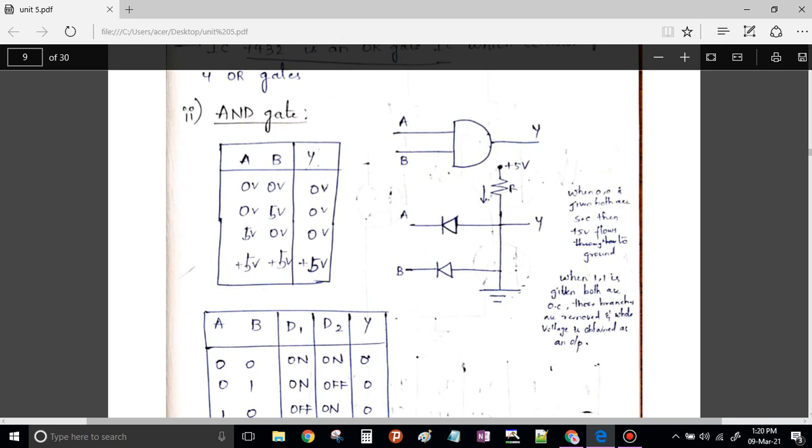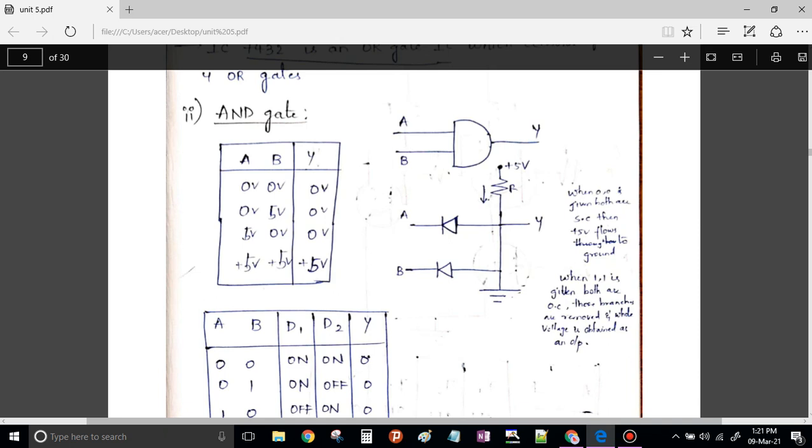You can see that in the case of the OR gate, I kept the resistor to the ground. Here I have connected the resistor to the 5 volt power supply, and these diodes are connected as shown. Now let us see how this circuit gives the functional table or truth table of the AND gate. Let us say I don't know what this gate is, I simply know the circuit and am going to apply inputs. As there are two inputs, I can make 4 possible combinations, so I am going for 0 0, 0 1, 1 0 and 1 1, and I am trying to see what happens at the output side.